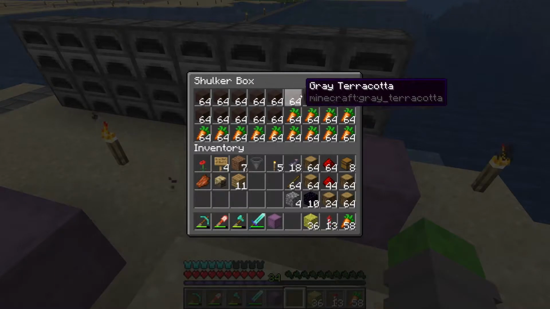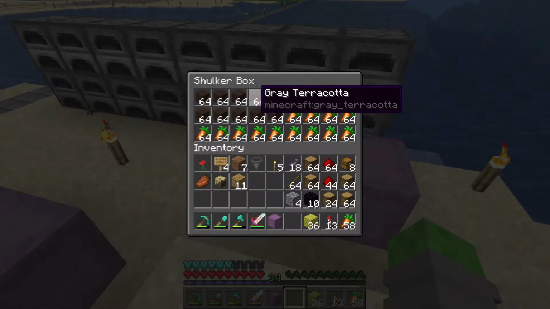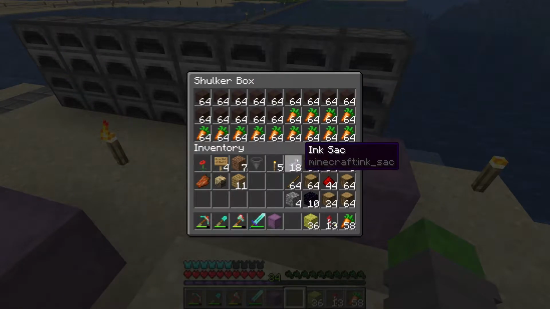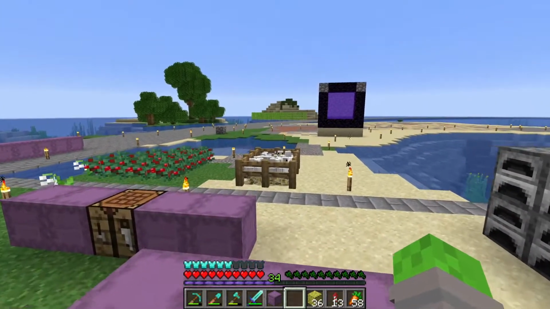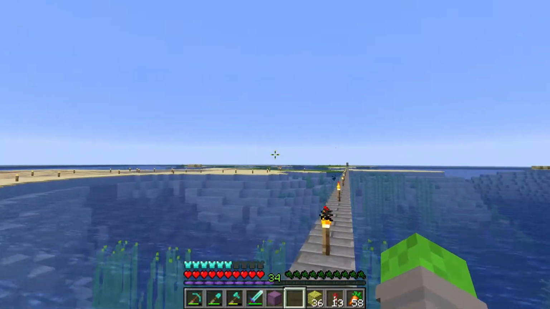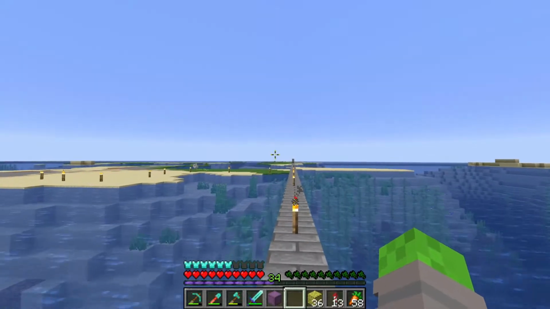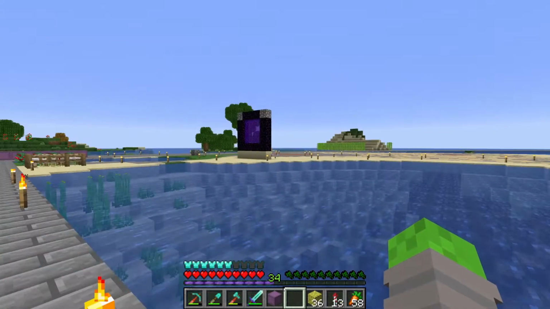These gray terracottas, we're going to be using this a lot in our builds, so we're going to need a lot of squid ink in order to make the gray terracotta, because you need not only the black dye, but you'll also need the white dye. So squid ink sacks, they're all going to be absolutely vital to this entire build. So if we get one of these farms up and going early, then it'll make our life a lot easier later on.